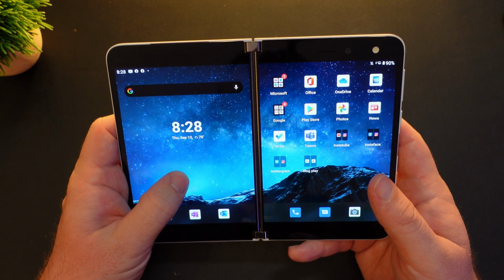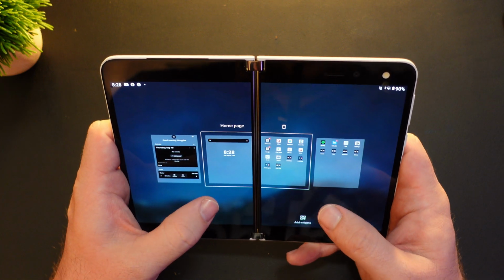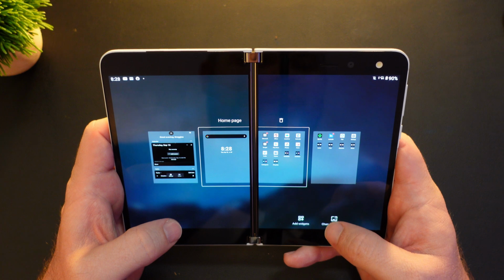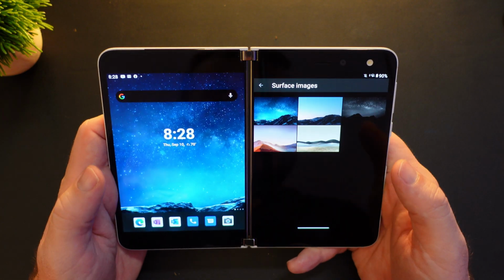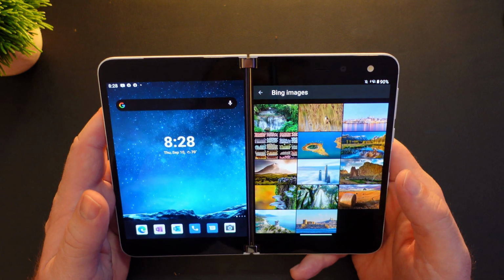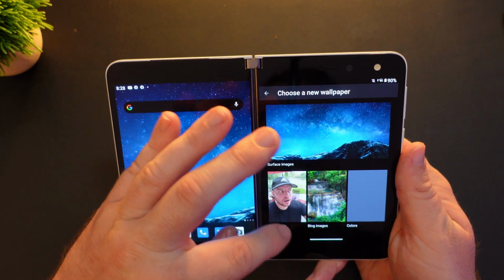When I press and hold on an empty space on the home screen, I can go to change wallpaper or add widgets. That's all I can do. I can also change the home screen, which I want to be my main homepage. That's about it. There's not much more you can do. Anybody can download wallpapers, but here's some of the Surface ones that they give you for free built into here. You also have Bing images, colors, and then your own photos.